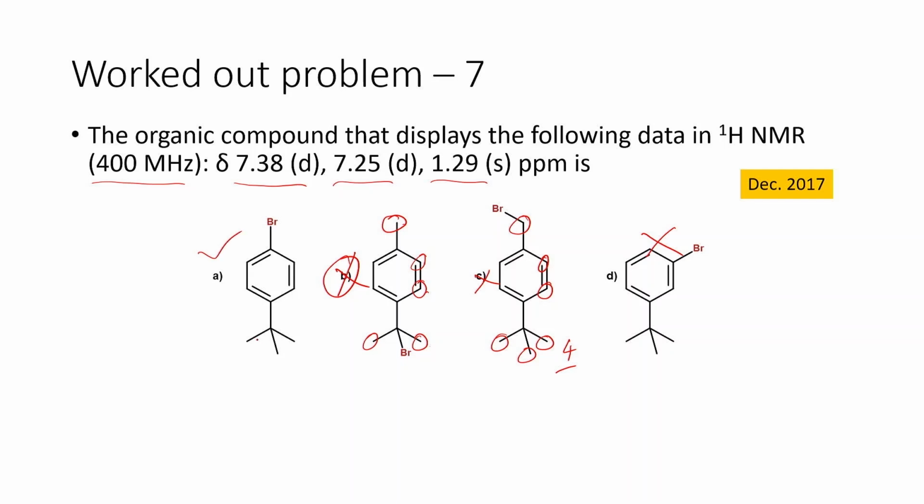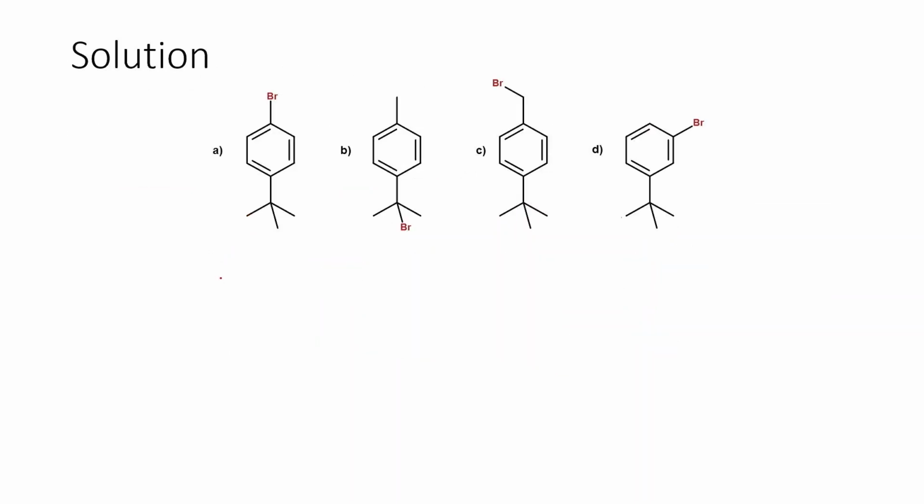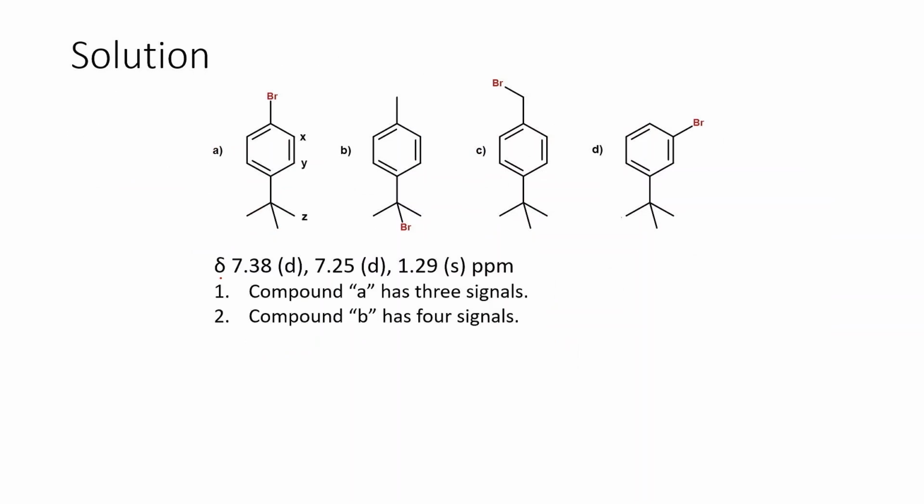If you look at A, all the tertiary butyl methyl groups will come as a singlet, that is fine. And we have the para-disubstituted two types of aromatic hydrogens. So we have a total of 1, 2, 3 types of protons present in this compound, which exactly matches the given data. So without exactly solving the problem, we know the right option is A. Let us work it out and find whether what we have said is right or not.